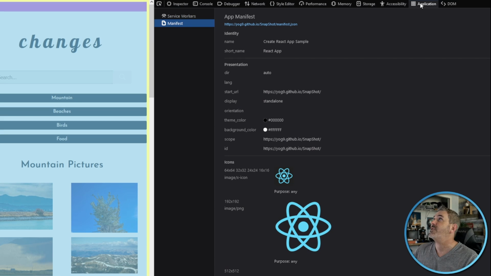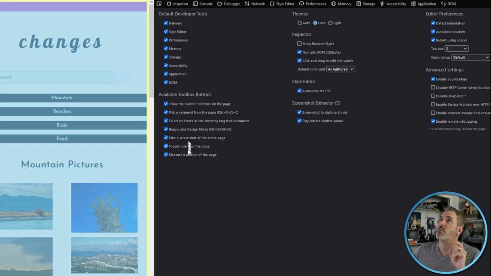Other than the application, we got a new tool here, a couple of them, that we got to turn on that are not available in Google Chrome at all. And my favorite one, which I'll show you here in a minute, if we go into the settings, we can turn all these on. And like I said at the beginning of this video, we get a lot of experimental features in this. It is 12 weeks ahead of the regular Firefox browser. So that means we get the latest and greatest tools, the releases that nobody else has yet in this browser, in these DevTools. So we're always going to have the best of the best.